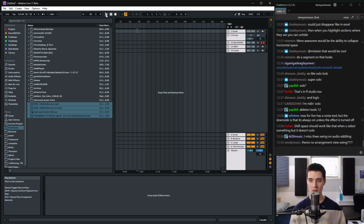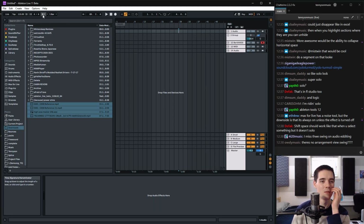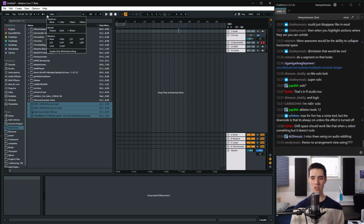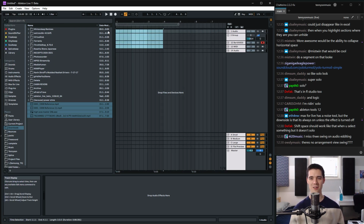Wait, what do you mean I missed the swing on audio editing? I have a feeling this is just something that you can do. Did it used to be a feature, or are you coming from like FL Studio or something? There's no way it's a feature. It's not there.